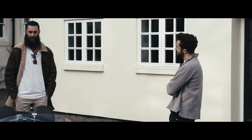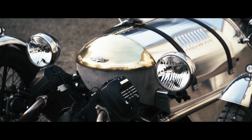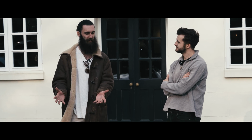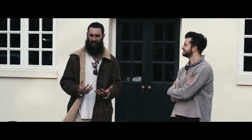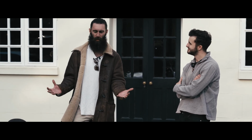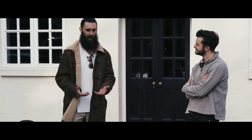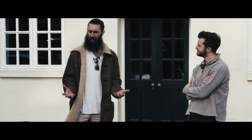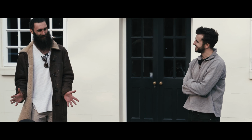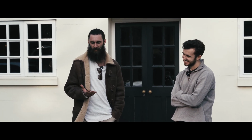It really is amazing. I've never driven anything, I've never even seen anything like this. It's phenomenal stuff. I think this is why I see your vision and I love what you do, because it's a very different field, but it's kind of the same as what we do. You've taken something that is timeless and classic and vintage and cool, and you've put this cool modern twist on it and made it accessible and interesting and exciting and kind of reinvigorated it, right? And that's kind of what I try and do with whiskey. I don't think I've managed to do it quite as well as you have with the cars. I'm not sure about that. I think it's really, really special.